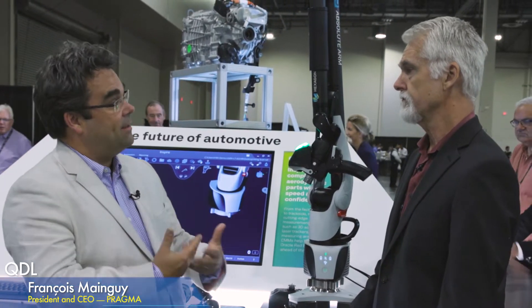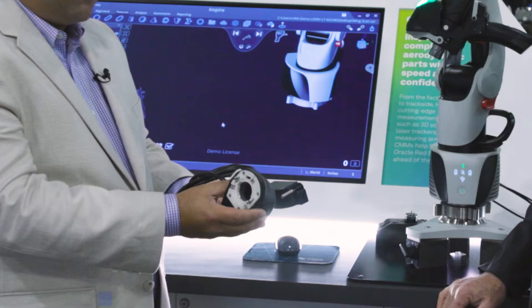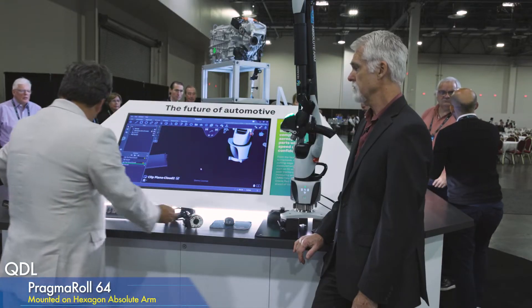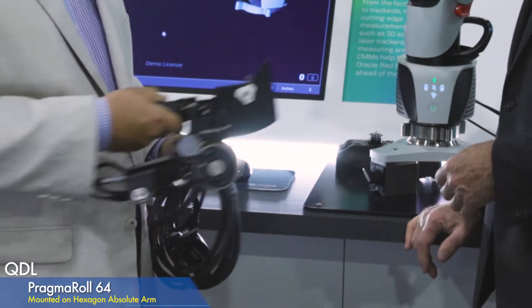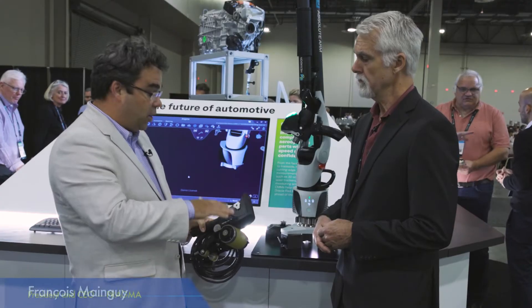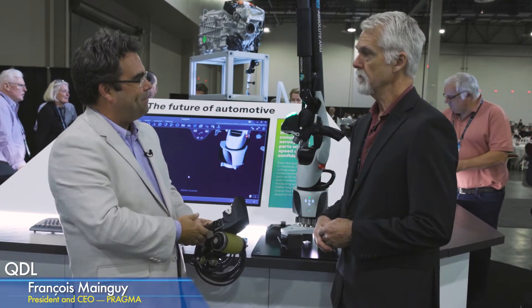You can take it out and then use one of our different sensors. It could be a sensor like this for spot weld, for example. Or it could be a sensor like this one, which is a wheel probe for scanning composites. So depending on the application, we already have multiple sensors, and those are the ones we can reveal today, but we have plenty in the pipeline as well.